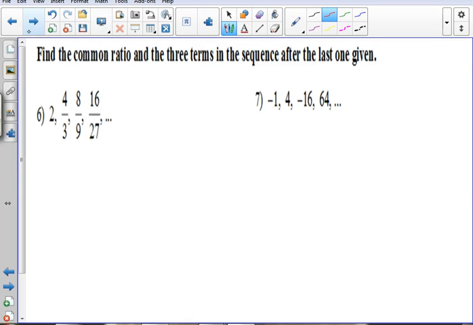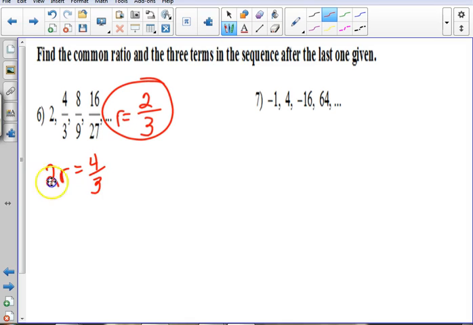Okay, find the common ratio. So I guess they're telling us these are... So how would you do this if you didn't know? You would say 2 times some ratio became 4/3 and then work backwards, right? But can we eyeball it? What's happening? Just ignore the 2 for a second. What's happening to the top and the bottom? So does that work?